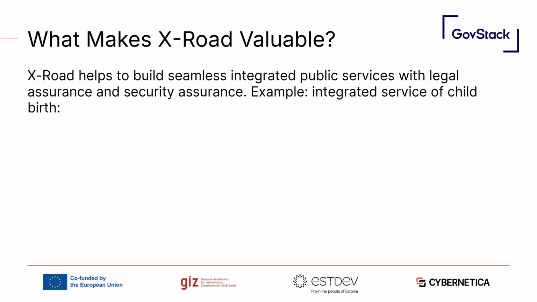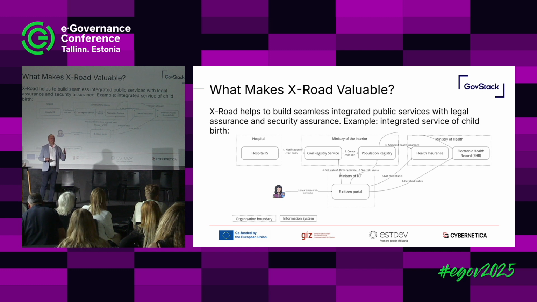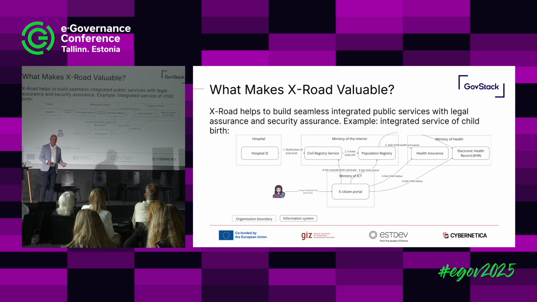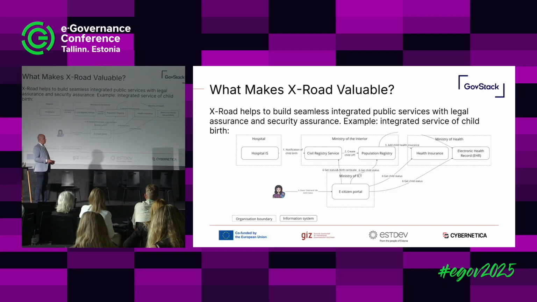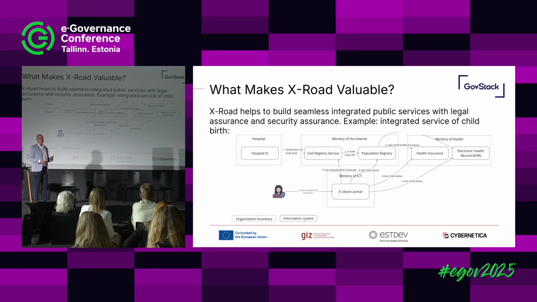So what we did is we implemented two services in the proof of concept, and I'm going to show one. This is an example of an integrated service of childbirth. Currently a mother needs to go to different web pages in Kenya to fill out PDF forms to register the child in different government databases. And this is definitely something that a mother doesn't want to do after childbirth. So the benefit of the integrated service is that the mother doesn't have to do anything. The mother can just go and check that everything worked out as planned and the child is registered everywhere.